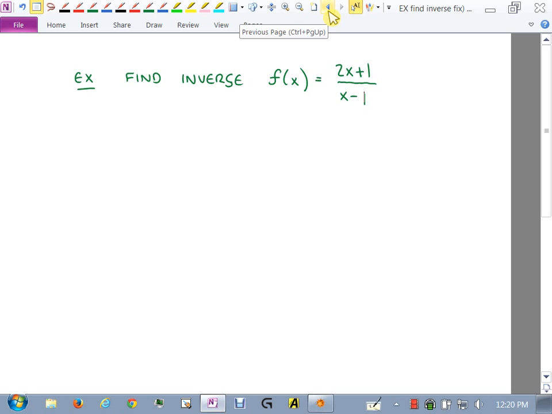Go through the 4 steps. Let's everyone assume it's 1-to-1, that the inverse does exist. Okay, assume that, and now go through the 4-step process and see if you can find it. And I think you're going to see how the algebra of this one gets ugly. This is a test problem right here. If you want to talk about what type of problem I give on a test, this is one. Find the inverse and verify. But right now, I just want you to find the inverse. And we'll see when people start getting stuck.